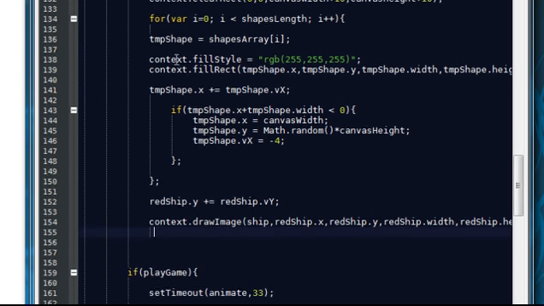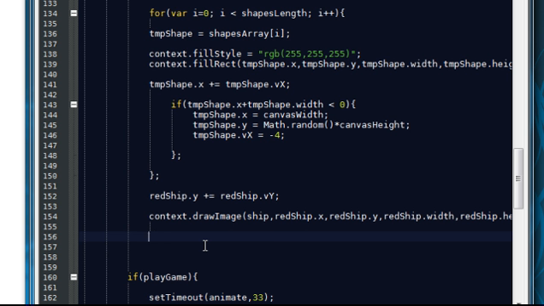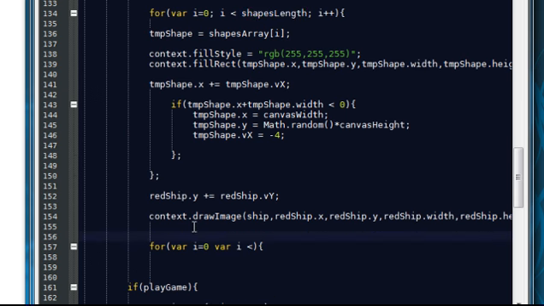So I'm going to come underneath this here, and I'm going to create another for loop, much like we did before. Variable I equals 0. Variable I is less. Oh, actually, first, much like what I did up here, I want to make another variable that's going to reference our array.